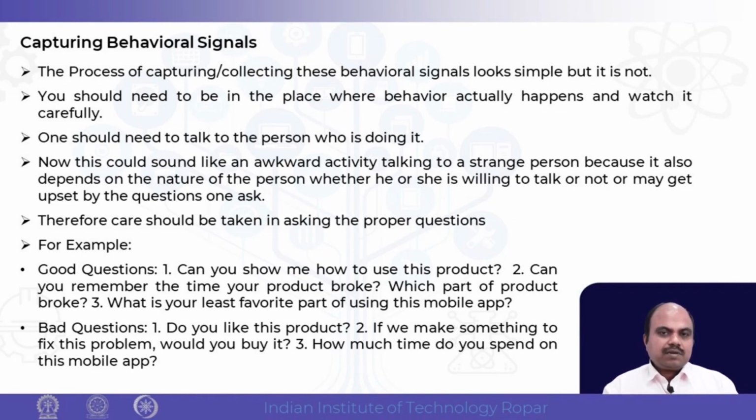And there are certain questions we have to avoid. Like, do you like this product? Of course people will say, yeah, I like the product, and very few people will say, oh, I don't like the product. And if I make something to fix this problem, will you buy it? See, we have not shown the solution yet, and then we are telling the person that if I fix this, then will you buy it? It is a difficult question for a person to answer. Okay. Then how much time do you spend on this mobile app? That is good for some instances, but not so suitable for others.